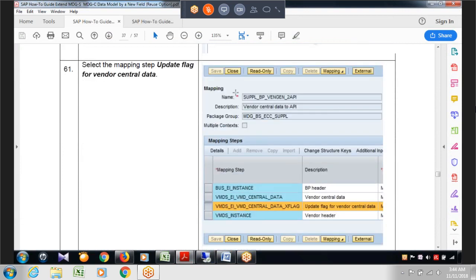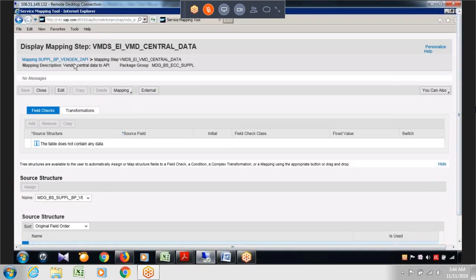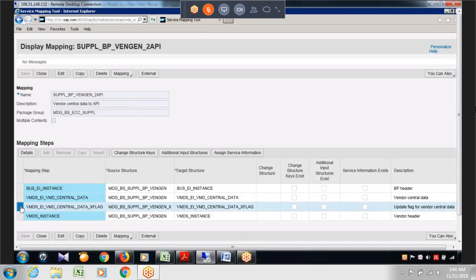Click again to API, same mapping name. Then X flag. In the BP case also we added the X flag. Similarly, we have to add the X flag. Goes X flag, second and third for vendor.